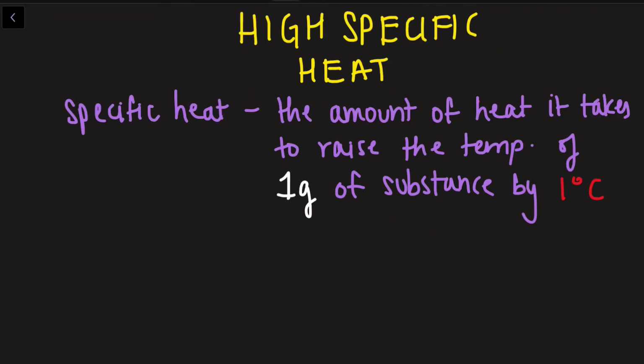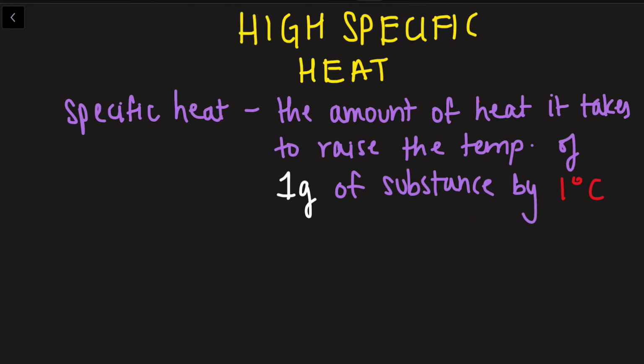The second property we're going to be looking at is water's high specific heat. Specific heat is the amount of heat it takes to raise the temperature of 1 gram of substance by 1 degree Celsius. For water, its specific heat is 1 calorie, which is really high compared to other substances. To give you some perspective, ethyl alcohol has a specific heat of 0.6 calories. The reason for water's specific heat goes back to hydrogen bonding.